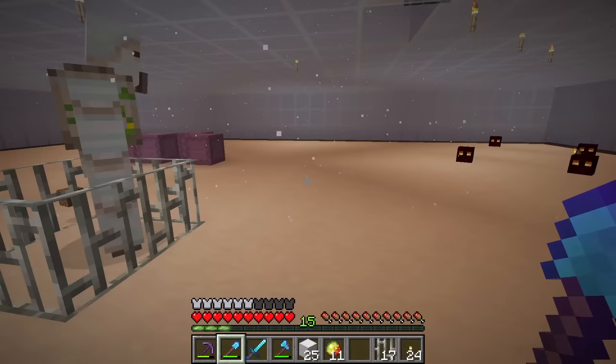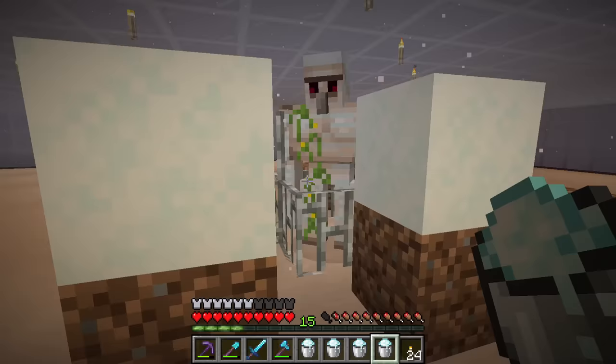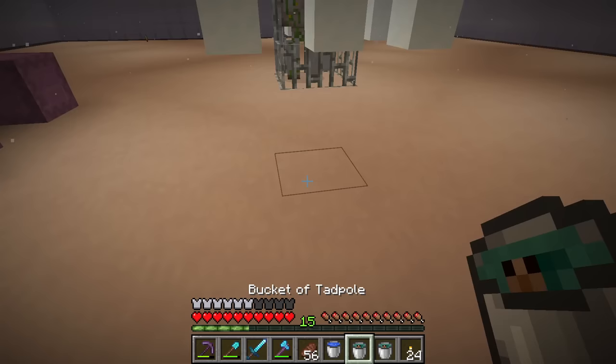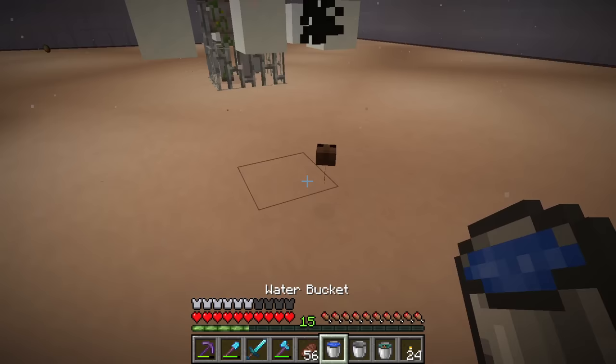What we do, I think, is put iron bars at the four sides. And then all around the iron golem, we also put down powdered snow as another way of killing the magma cubes. Kind of, because we've got to break them down into their small cubes before the frogs will eat them. We'll have a bucket ready just in case I'm wrong.